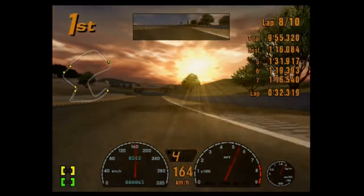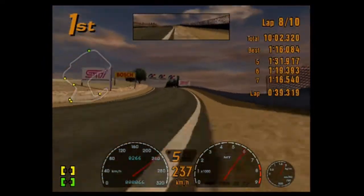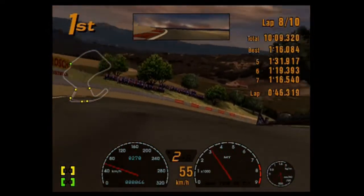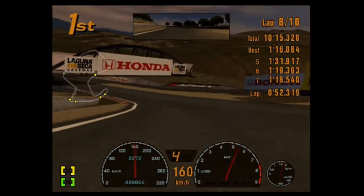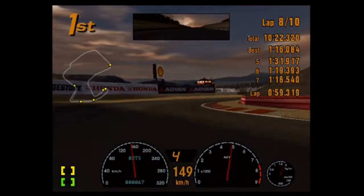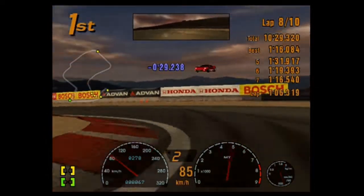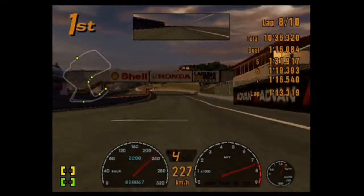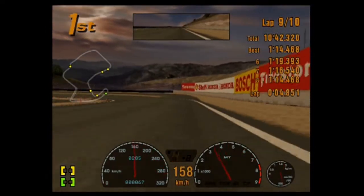Apparently the only reason they went to the turbocharged in 2008 is because the supercharged version did not meet emissions. What? Yes. The LSJ engine did not meet emissions requirements for the 2008 model year. The supercharger is just run by a belt and the turbocharger is run by exhaust. Why does this generate more emissions? Because somehow we figured out a way to make that happen. Apparently the emission rules got stricter and they just couldn't use the supercharger anymore.